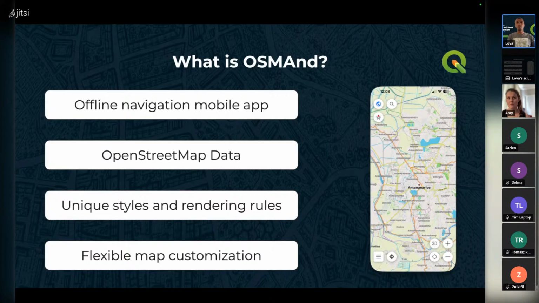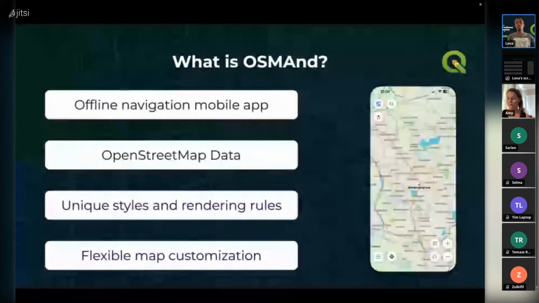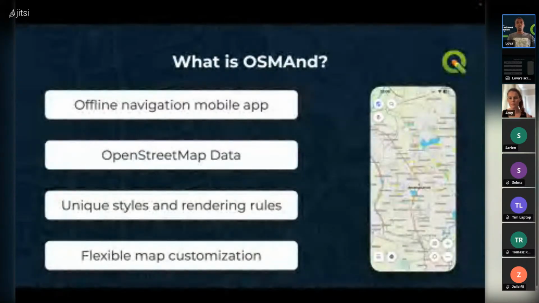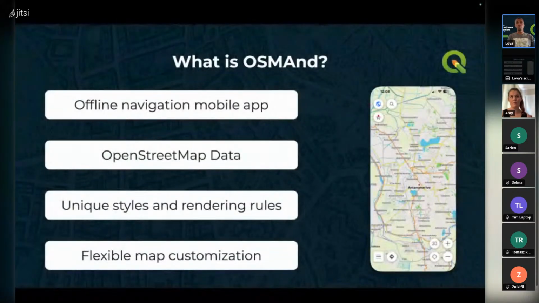It is open source with a strong design identity, and the icons and colors are openly available through the OSMAnd resource repository. So they are valuable resources for styling in QGIS. So we are not copying any features from the app. We're just reusing the map styles.